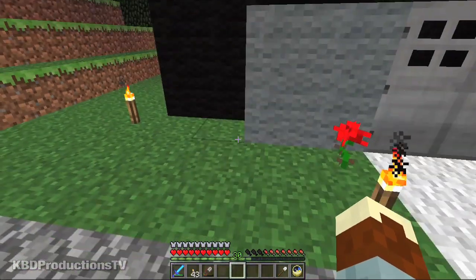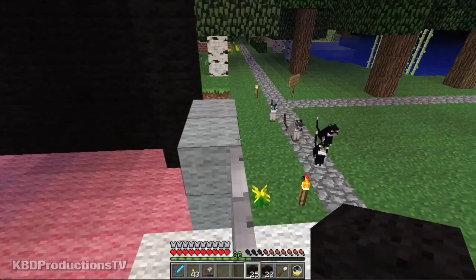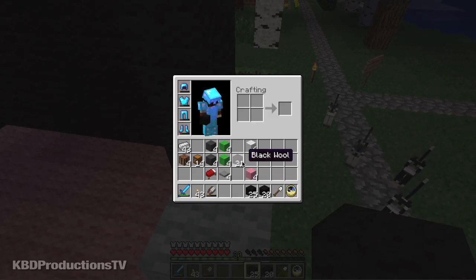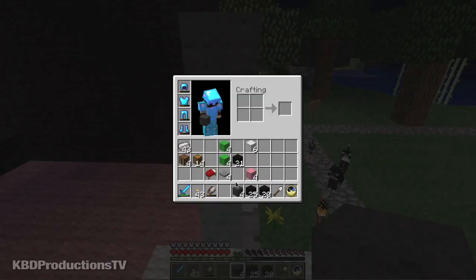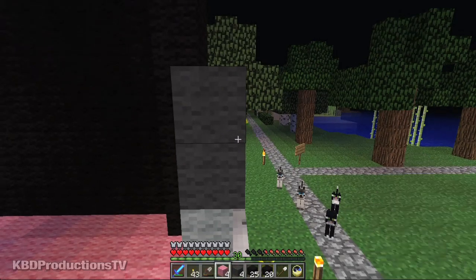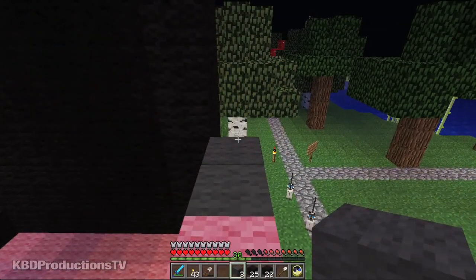And that's going to be the bottom of the mouth. I'm just going to put a couple of black pieces of wool here so at least I can get up on top. On the other side — I wonder if I can walk across doors. Oh my goodness, I can walk across doors! So here is going to be dark gray wool. There and there, and then we go over here. And then this is going to be pink — this is going to be the nose. Why don't I put the pink there? And then I'm going to go back to my light gray. But first I'm going to do white.